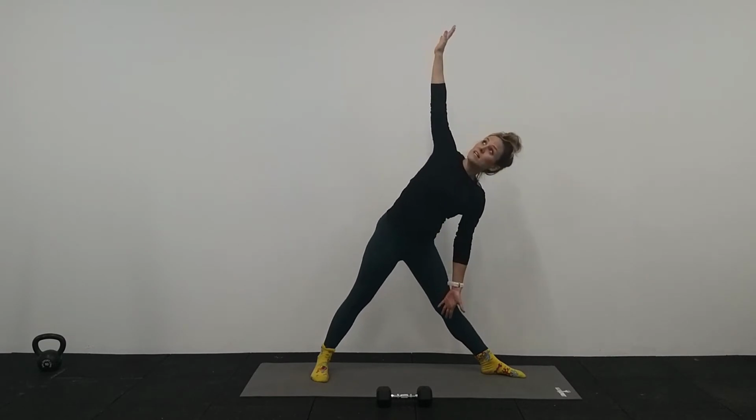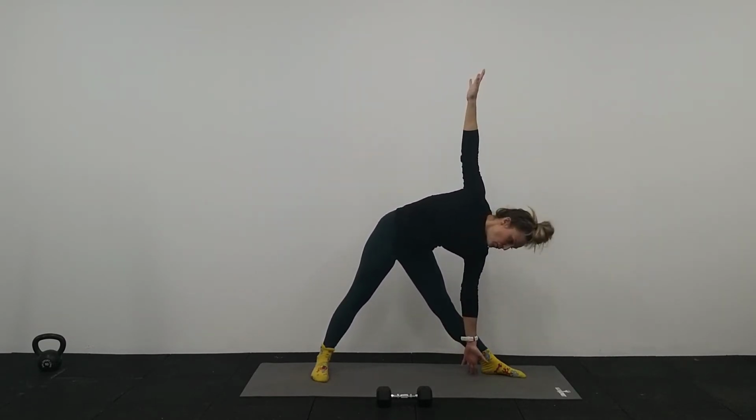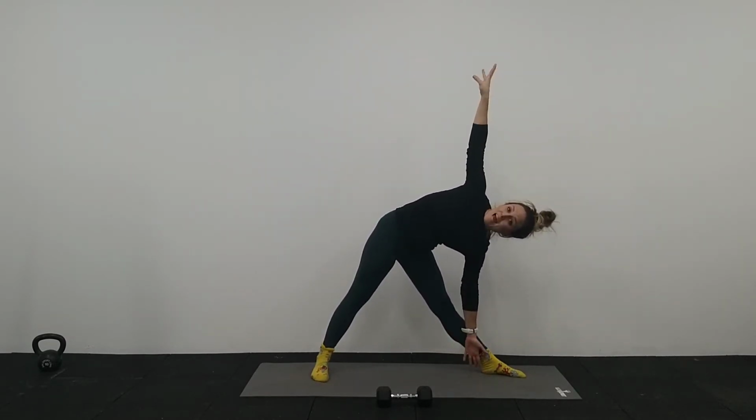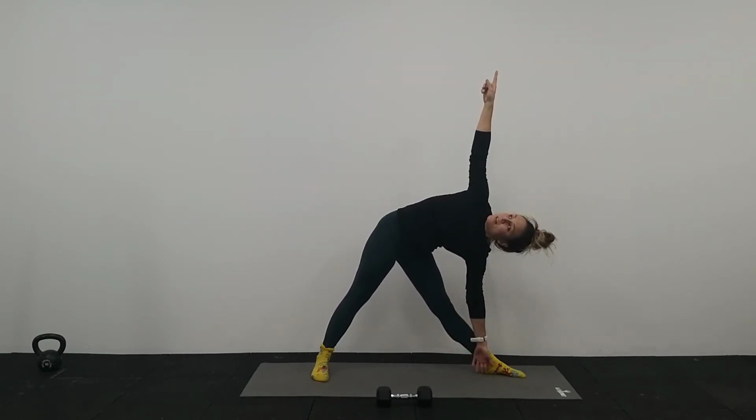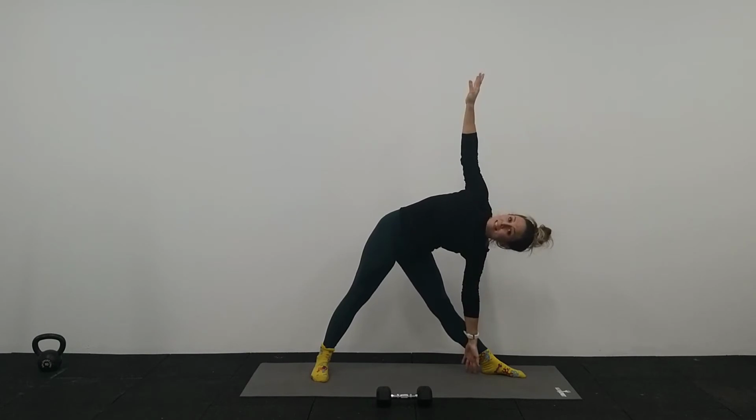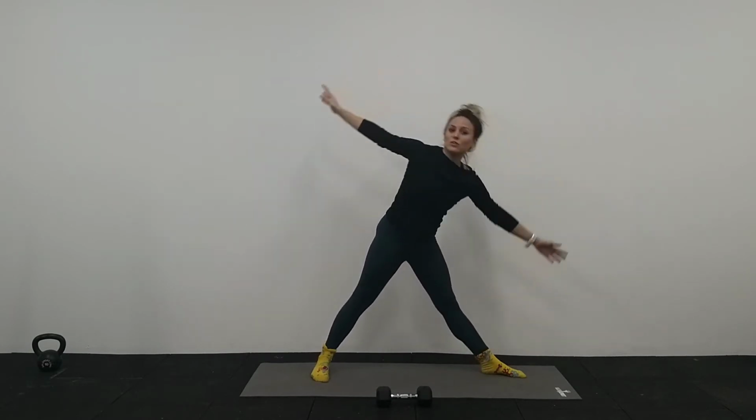Then we're going to reach down towards the floor, keeping this hand directly above the shoulder and looking up towards the hand. And then standing back up, hand stays on top of the shoulder. So imagine you've got a rope around this hand, and as you come down, it's still being pulled up towards the ceiling. As you stand back up, it's still getting pulled up towards the ceiling as well. So you're not doing this.